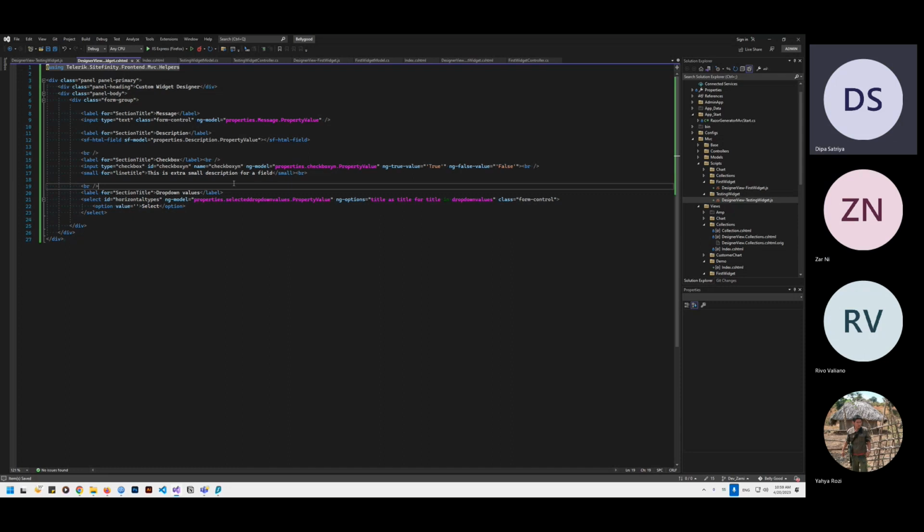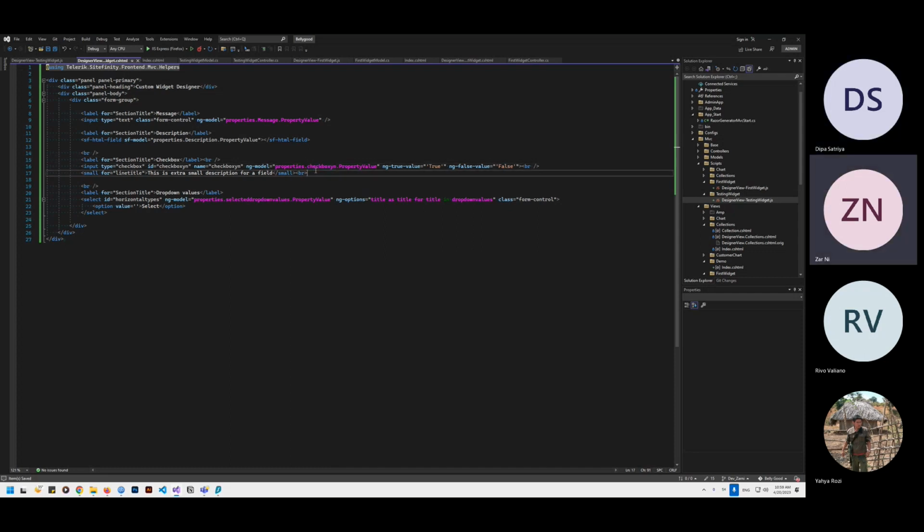Can I add something? Yeah, sure. For the checkbox, do we need to get the value, same like the drop down? No, we don't need to do any extra custom JS code.